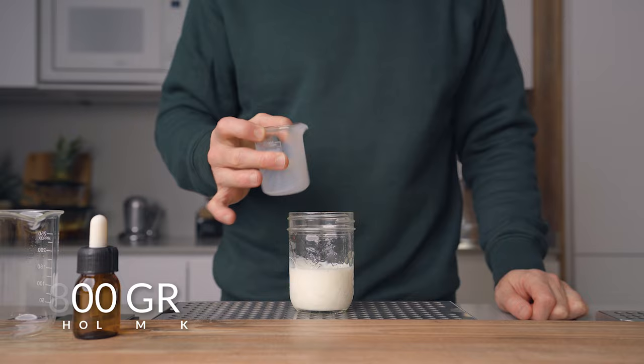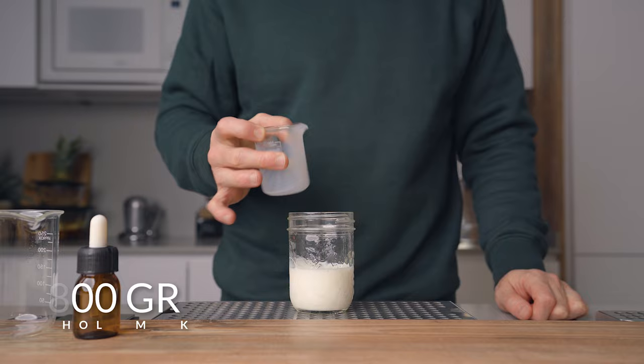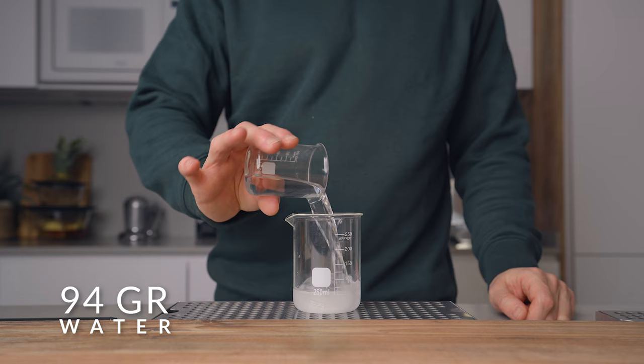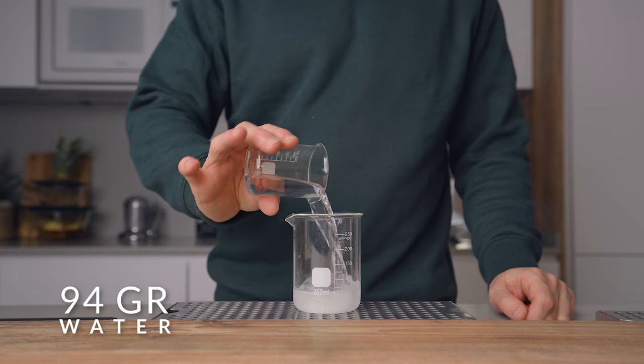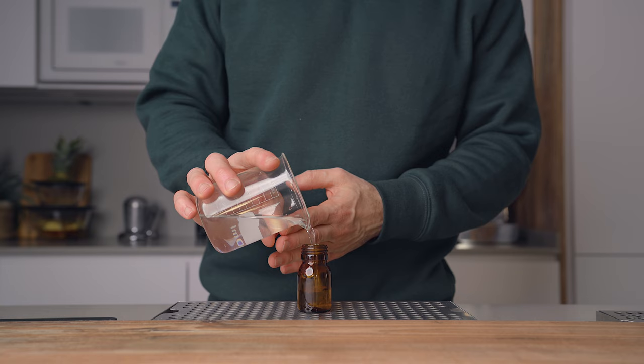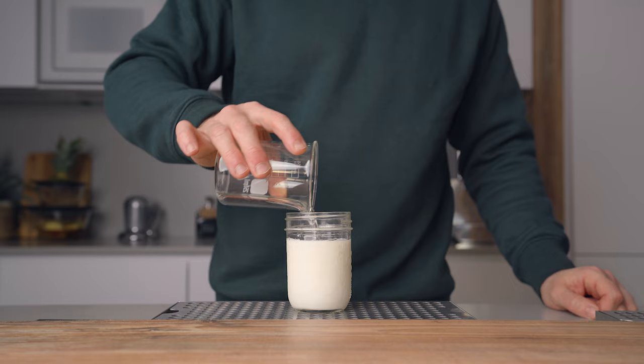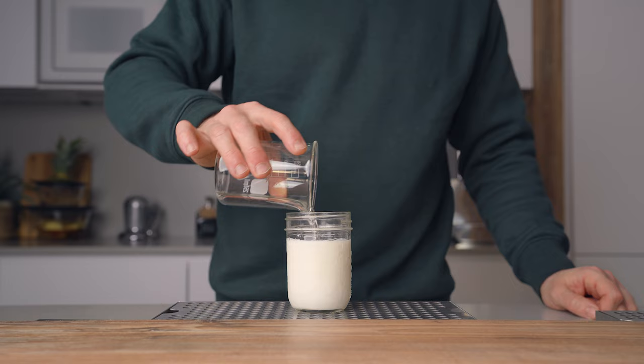Here's how I've done it. First, in a container add 100 grams of whole milk. In another container, prep 100 grams of vodka to which you add 3.5 grams of a 6% acid solution. To make the 6% acid solution, simply mix 6 grams of citric acid powder to 94 grams of water, stir until dissolved, and bottle it up — ideally in a pipette bottle since you'll always use just a small amount. If you don't have citric acid powder, you can also use 3.5 grams of filtered lemon juice. Then pour your acidified vodka over the milk, close the lid, and let that steep at room temperature for 24 hours.